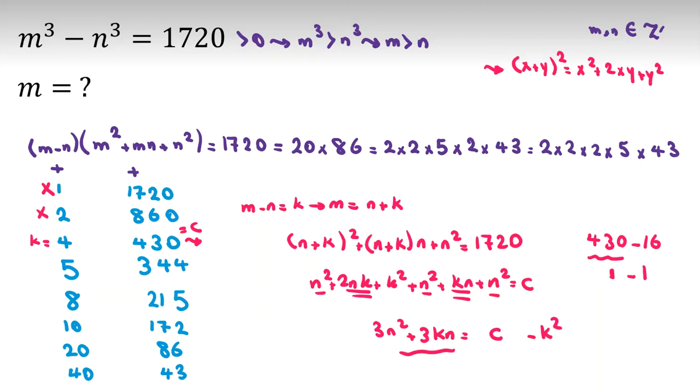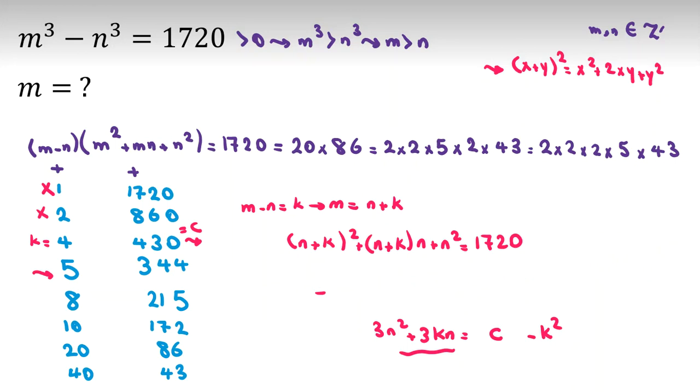So it will be multiple of 3. We can't reject that. Let's check this one. 3, 4, 4. Let's see, we can reject which cases. So, well, I can reject all these things.